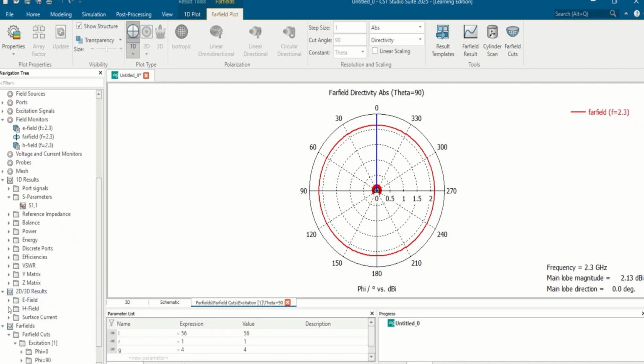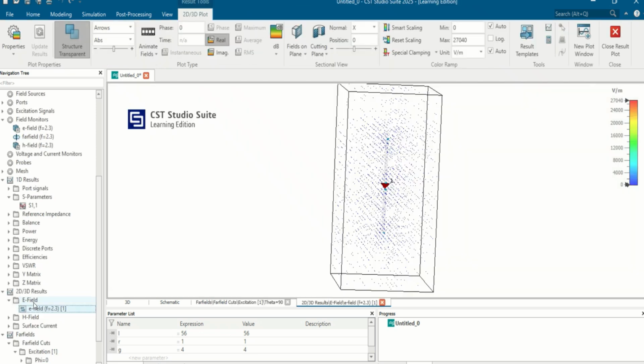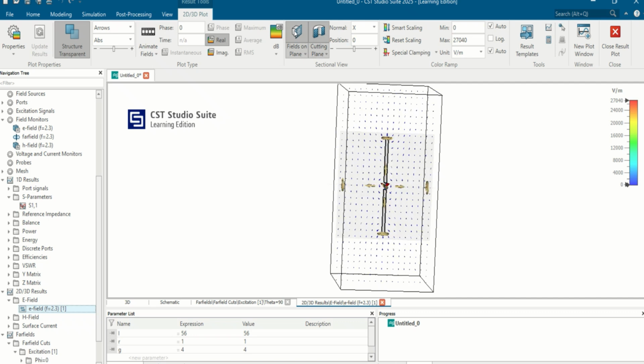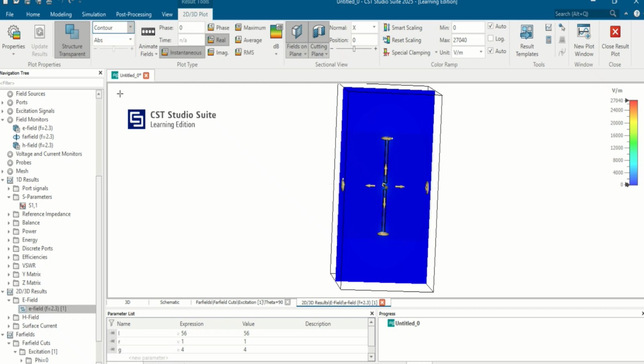So go for the electric field and click on that. I have to see only on the cut plane. So I just click field on plane, cutting position x0. So I'm going to see contour.